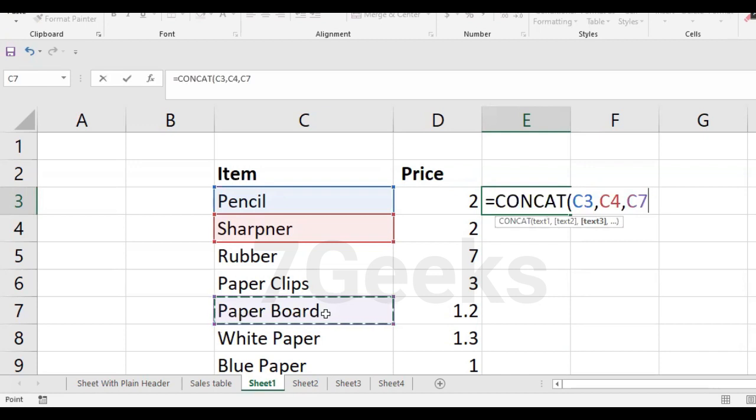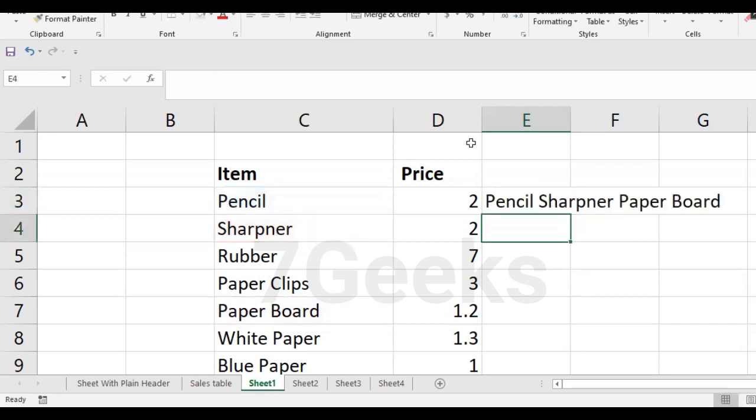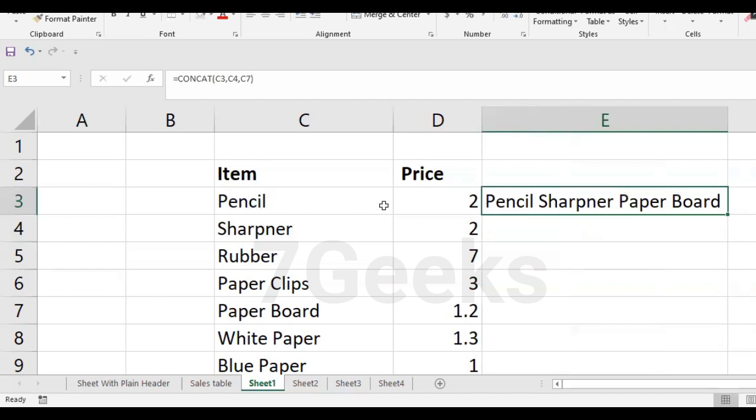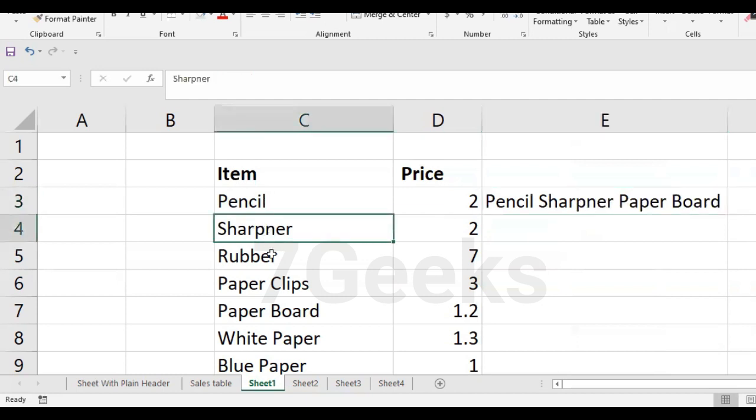This is C7, and then close the bracket for the formula. So here we got the data from multiple cells combined: pencil, sharpener, paper board.